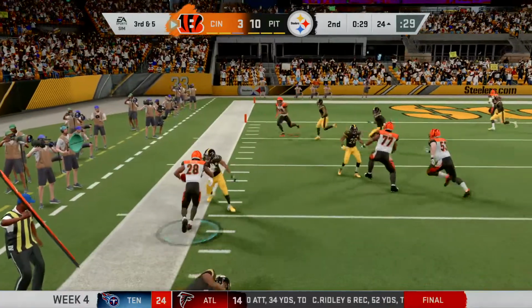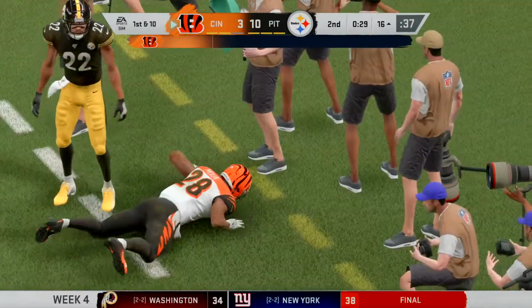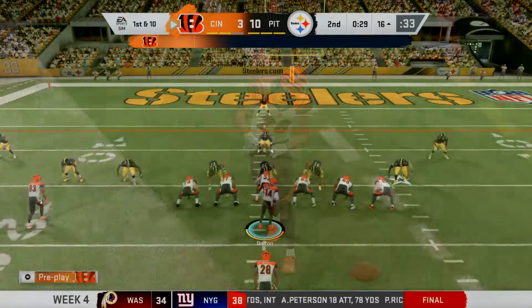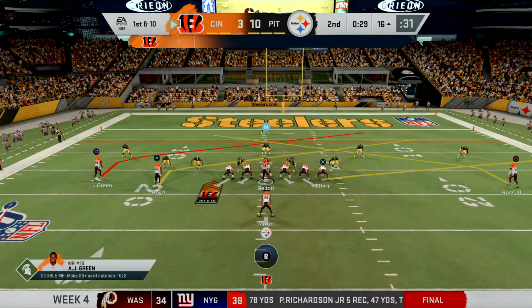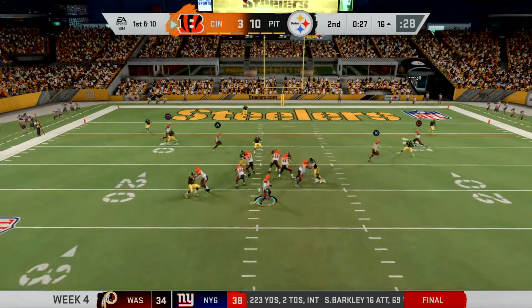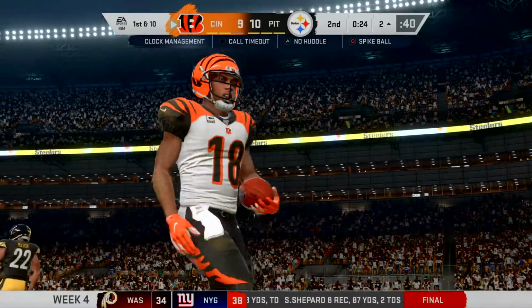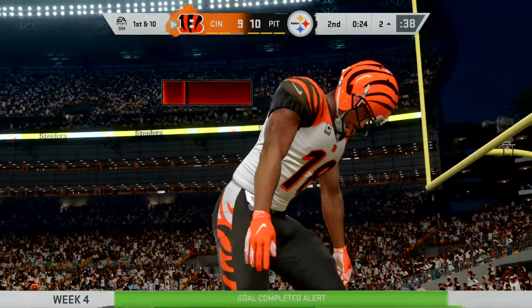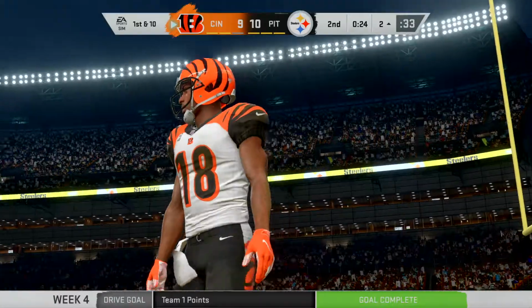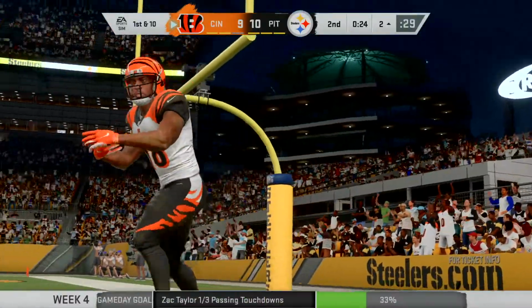Oh, it's a screen pass. That's complete. Good work, boy. Let's go. Let's give a little credit there. The offensive play caller sensed that the screen pass was available. Whenever you're getting a lot of heavy pressure towards your quarterback, that's when you're thinking about running the screen and using that pressure. And he will take it on in for a Bengals touchdown. A.J. Green, his 3rd touchdown now on the year, as they are an extra point away now from tying this football game.